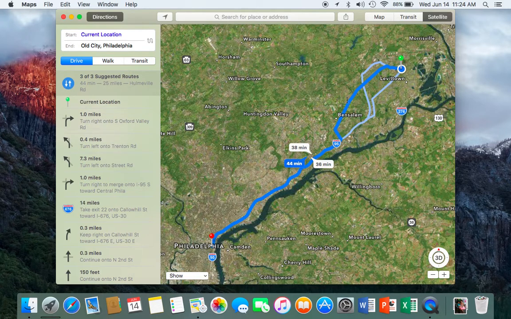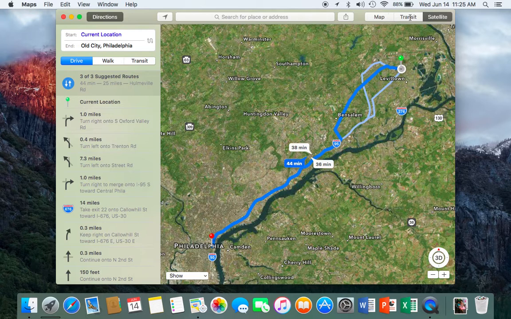And then you go right here to choose another route, and it'll show you on the left-hand side, where you can choose driving, walking, or transit. And this is the satellite view.